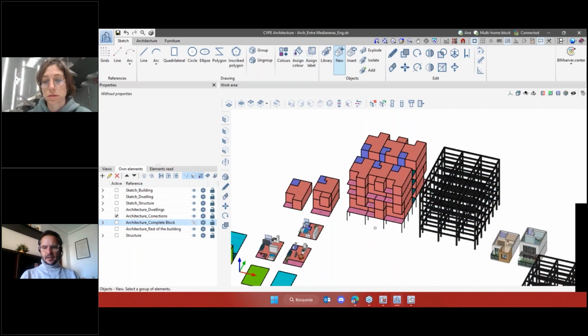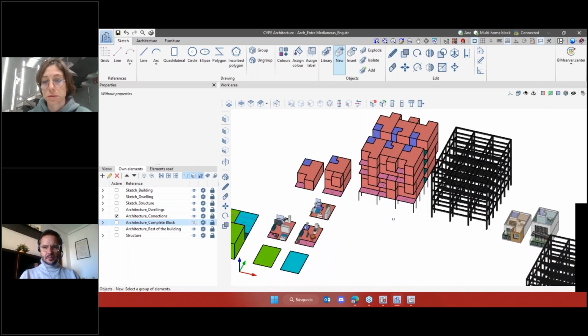I also was waiting for a moment to mention that I see this is a very complete tool for you to have from the idea, from the concept that you want to create, up to the final details of the architectural design. And it's very amazing that it is a free tool for everybody to download and use, because it's an amazing tool.